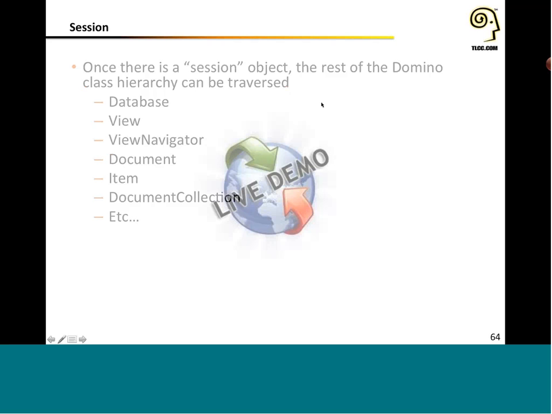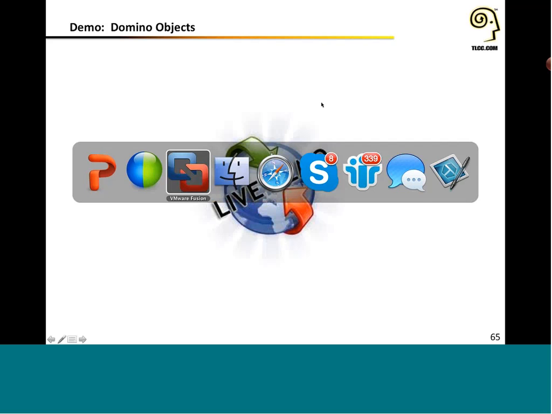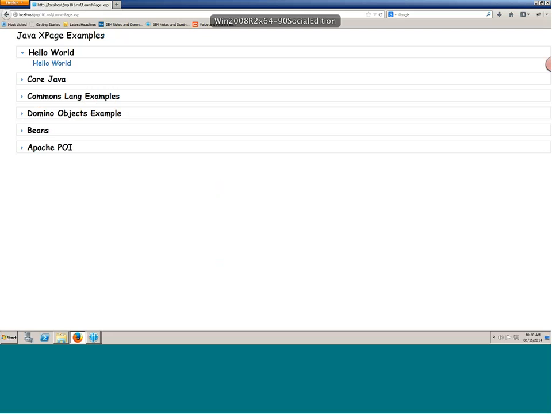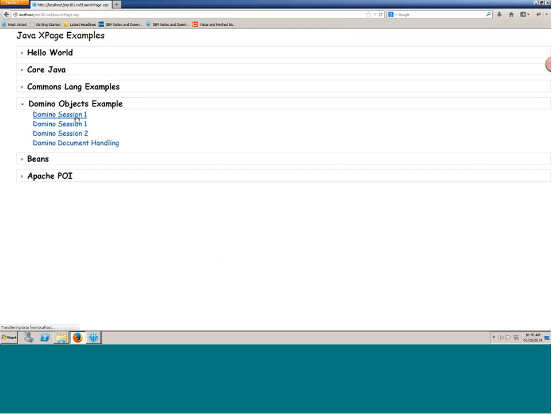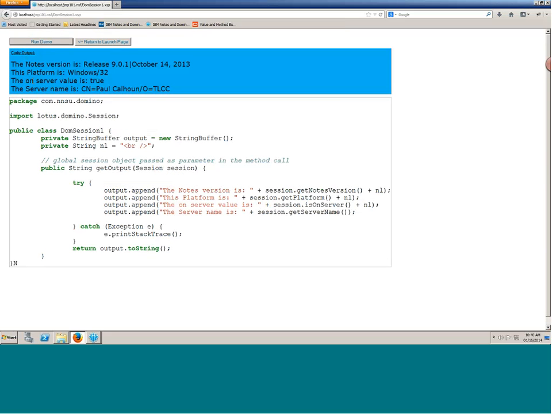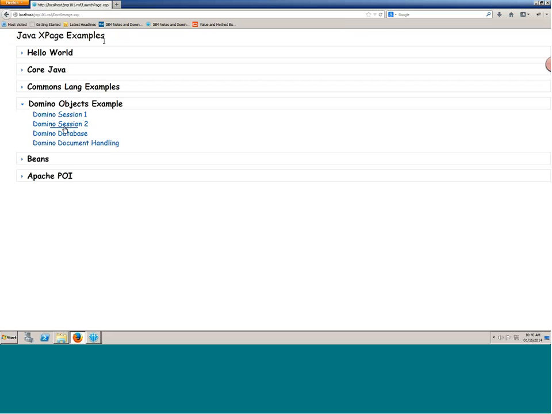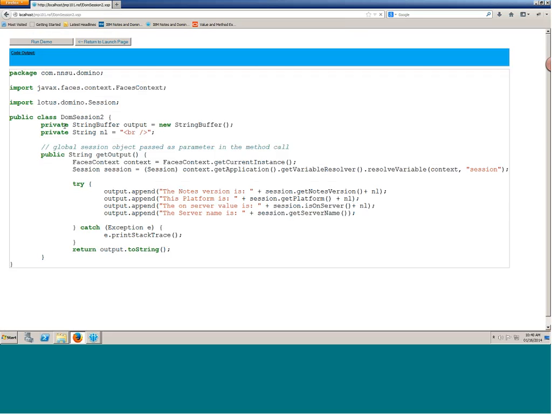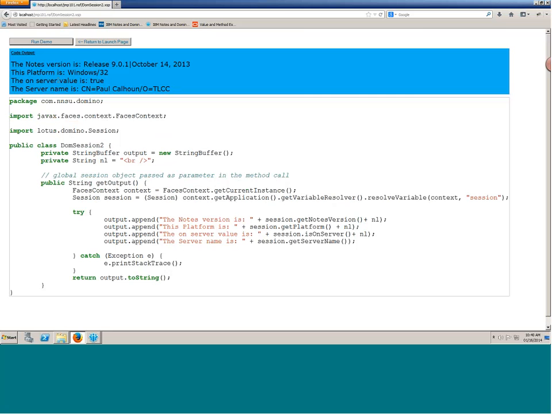All right. So we're going to look at a live demo here. If we go back to our sample code, we have the Domino objects example again. So I'm just giving you working code that you can see how each of these things runs. So in this particular case, we're actually passing in the session object, and then we can call any of the methods of the session object, right? Giving you a working example of how to get that out of the faces context. Now, when we run the demo, obviously the output of all is the same. Okay, but again, two different ways to get that same thing.